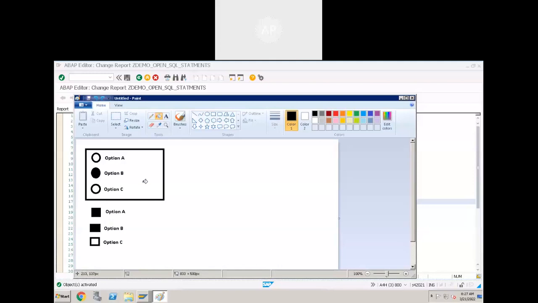For example, you guys want to go to a restaurant and you are going to think about the different restaurants available in your location. For that, use radio button. Which restaurant you want to go to? Restaurant A, restaurant B, or restaurant C?